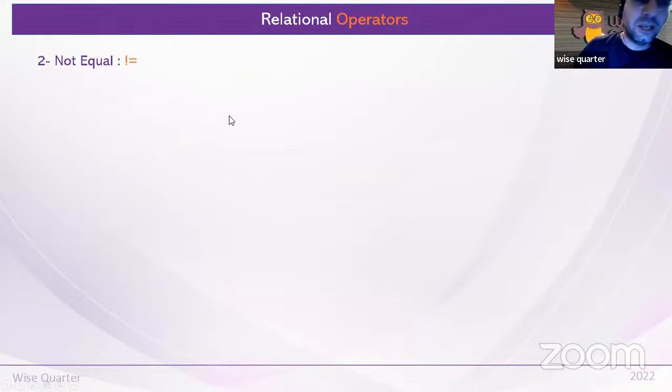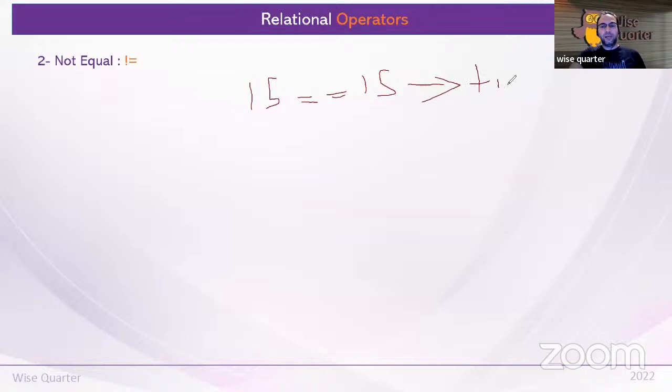Not equal. If you see an equal symbol with an exclamation mark, it means not equal. If I say that 15 equals equals 15, what is the result? Of course, everybody will say true. If I say 15 is not equal 16, you will say true. It is a little confusing, you know, when I show it like this.